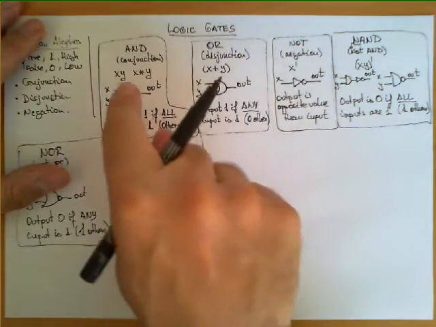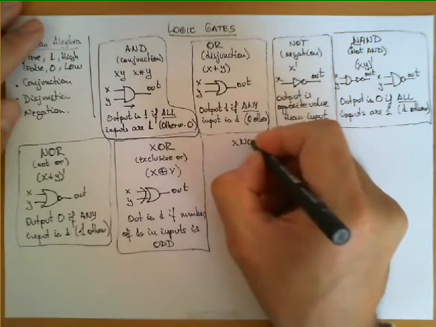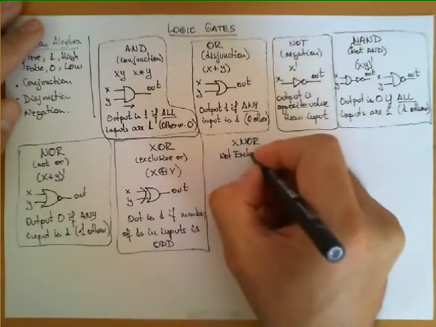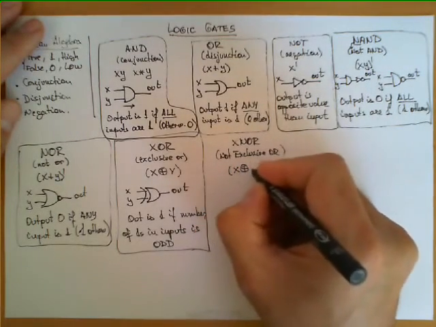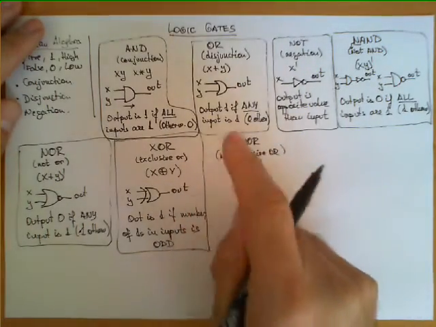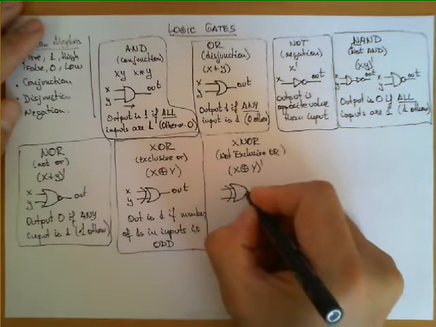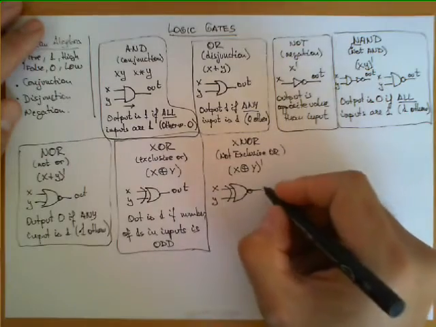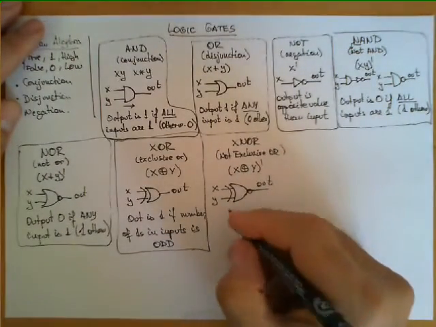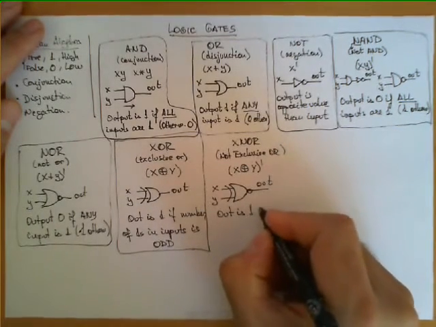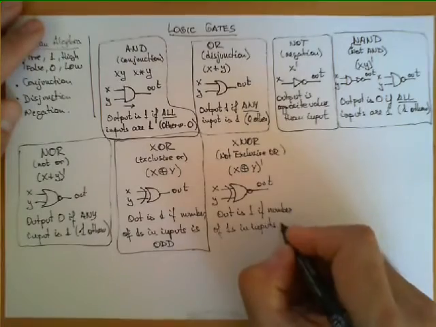And the same trick we applied to derive the NAND gate from the AND gate and the NOR gate from the OR gate, we can apply to derive the XNOR gate, or the not exclusive OR. The expression is very simple, it is the same one as before, but with a negation. And for the symbol, we apply exactly the same technique, and we just modify our little symbol, same as before, but now with a circle at the end. So this is X, this is Y, and this is the output. And the rule in this case, we need to negate this, so a different way of saying that is the output is 1 if the number of ones in the inputs is even.